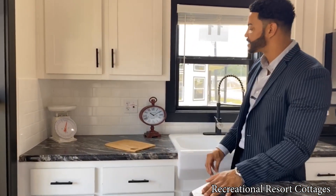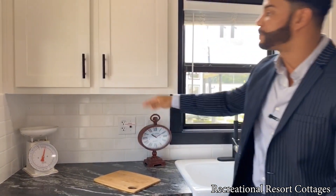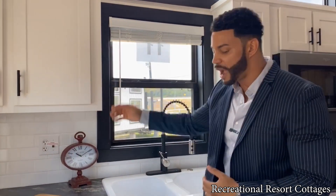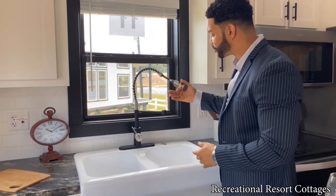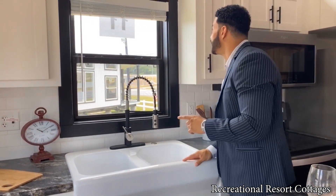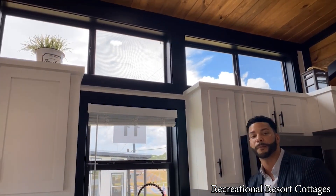Right over here, paired with the black countertops, we have the subway tile backsplash in white going from the countertop up to the bottom of the cabinet, paired with the Nantucket white cabinet with black bar pulls. We're keeping that black combination going throughout with the different colors. Fixtures are in black here as well, with the detachable sprayer, and we've got the white farmhouse sink — a fan favorite. Window up above, and of course we've got clerestory windows in the kitchen so while you're prepping a meal or washing dishes, you feel one with the outside. You do not feel cramped like a traditional tiny home often makes you feel.